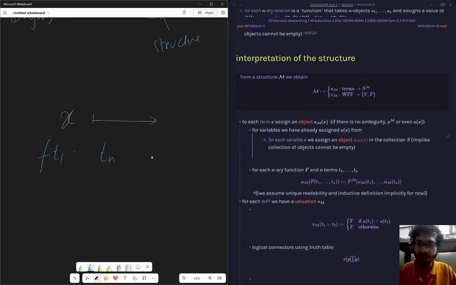So variables are already assigned an object. Using that information, this will be assigned. This was a string before in the language.